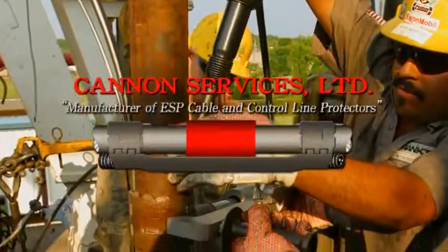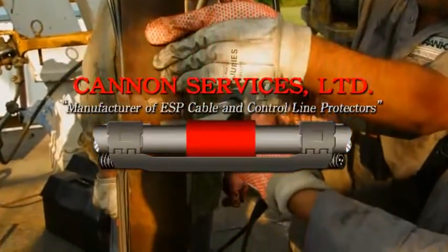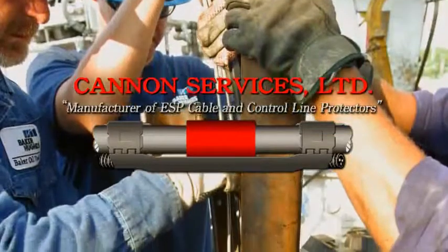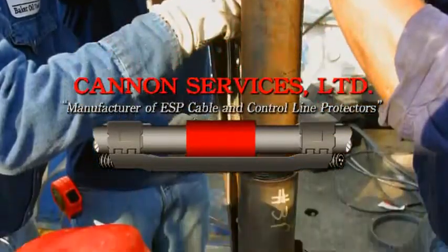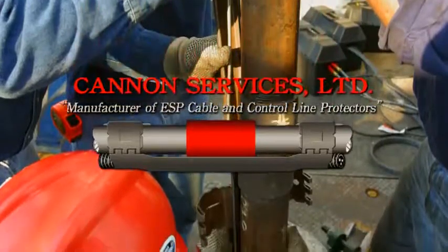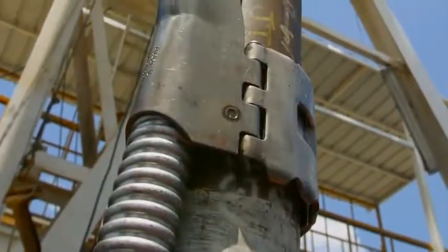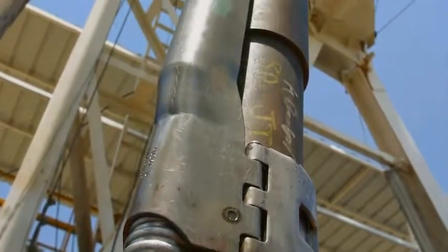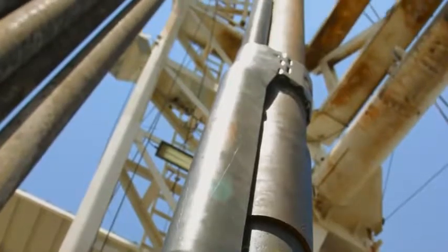Cannon Services Limited manufactures a universal tubing clamp protector that protects and secures ESP cables and control lines to all standard API production tubing, preventing possible damage to the lines. Cannon protectors offer full over-the-coupling protection for virtually any size ESP cable, bare tube, or encapsulated bundle configuration.